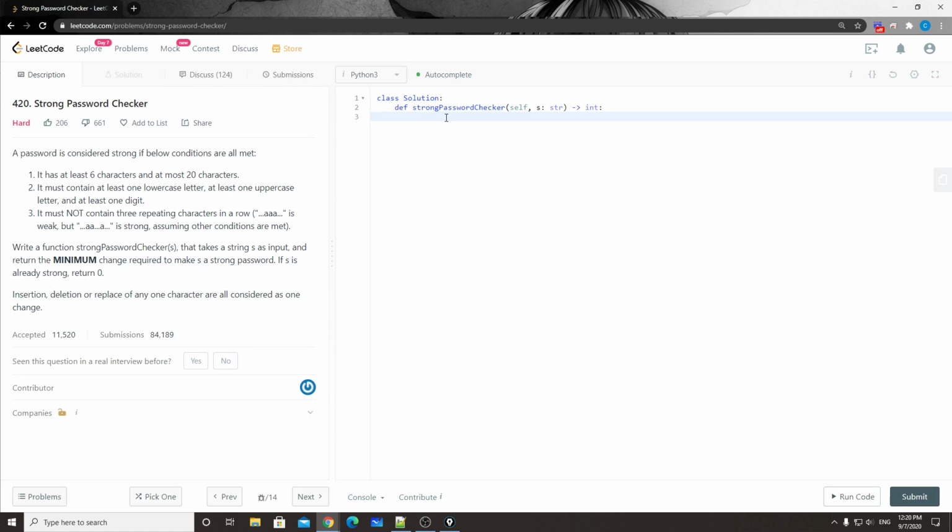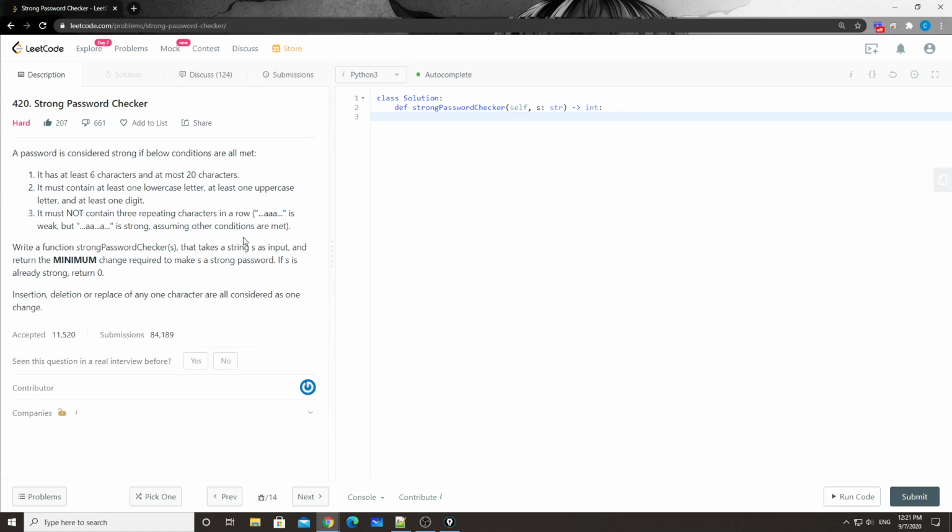So today, let's take a look at this hard LeetCode problem, number 420, Strong Password Checker. This one is one of the hardest problems among all the hard problems. It's a very tricky one. You can see it from the acceptance percentage here, right? This is going to be a pretty long video. To be honest, I highly doubt you will get this problem during a real interview.